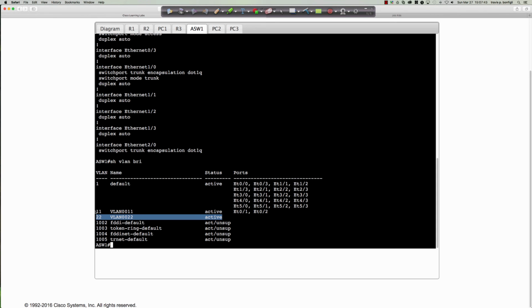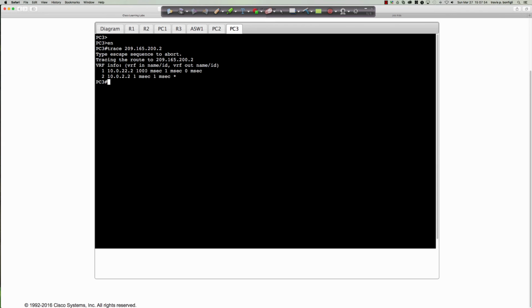But we don't have any ports that are active. So it's sort of a local setup here where only VLAN 11 is defined and being used on this switch. So if I come back to PC3, you can see we went to 22.2, which is router 2.